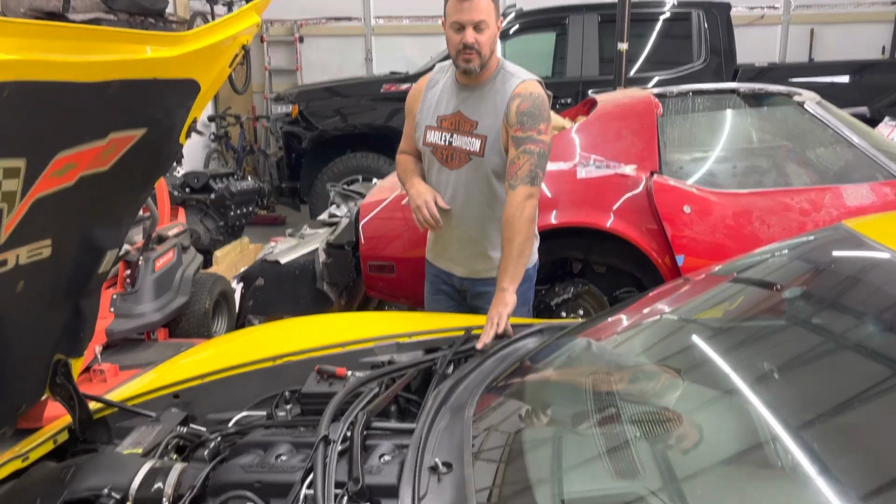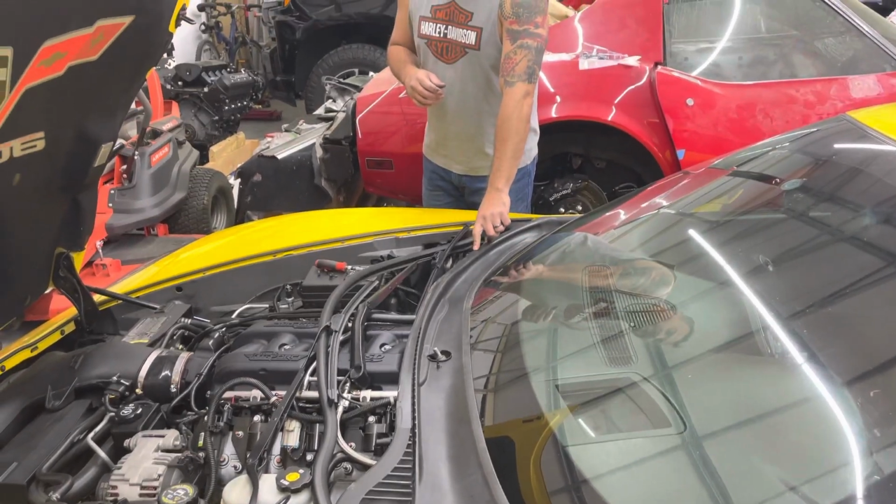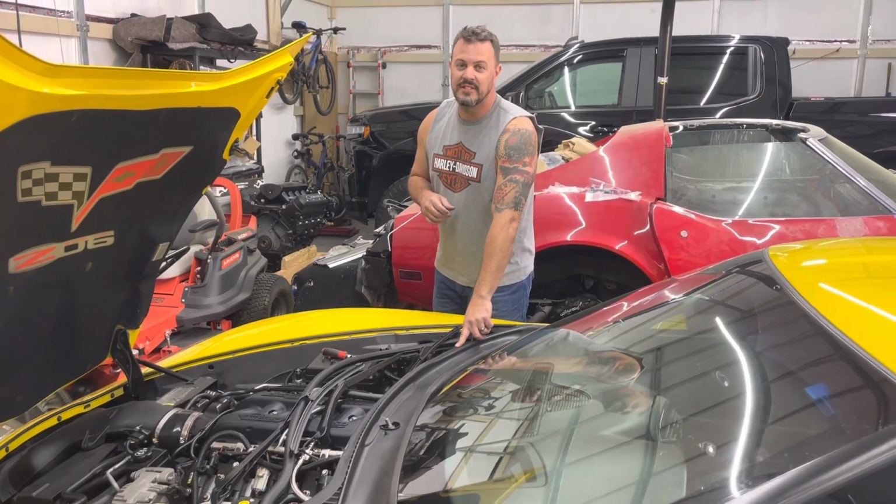My name is Rob, and this is my 2007 Corvette, C6 Corvette. Okay, this Corvette, I'm going to show you how to remove this cowl. This cowl is specifically made for the 2007 to 2013 Corvette, C6 Corvette.